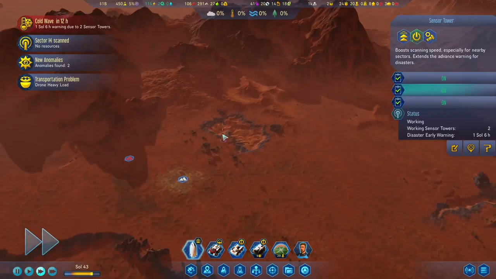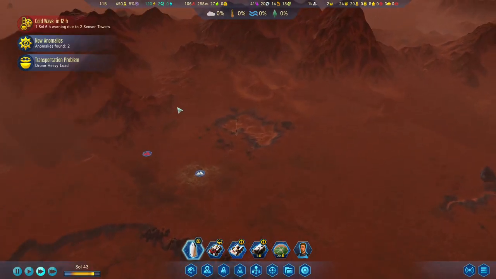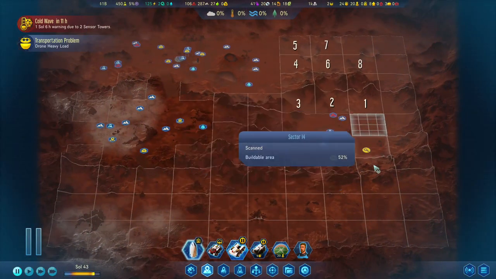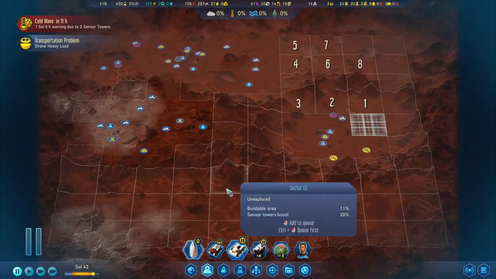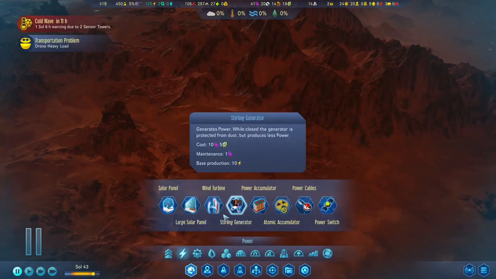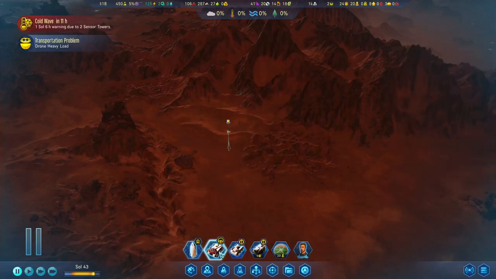Yeah, now I remember we constructed this sensor tower over here so we can get a quicker exploration, and we still have a little bit of stuff so we can construct another sensor tower, and I think one around there would be beneficial to us to explore these parts. So I think that's what we will do. We build one more sensor tower right there.